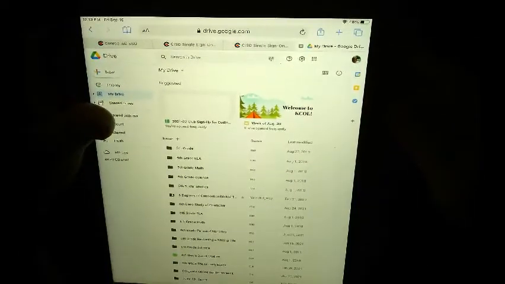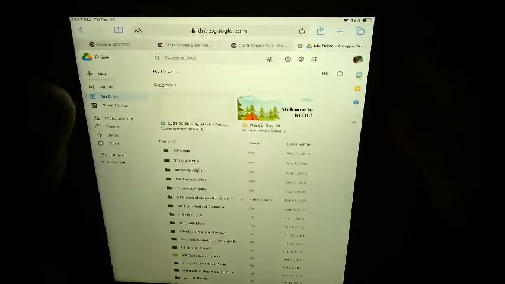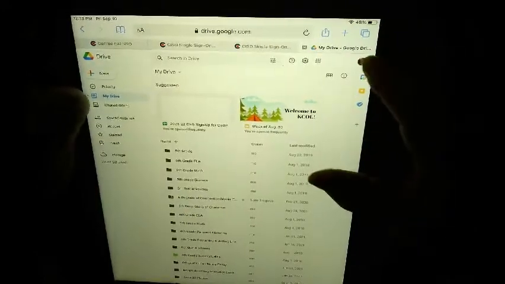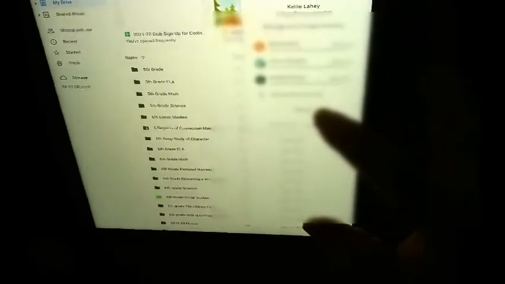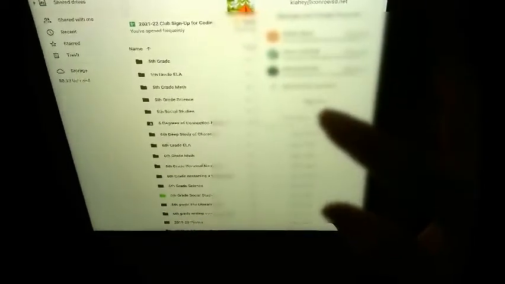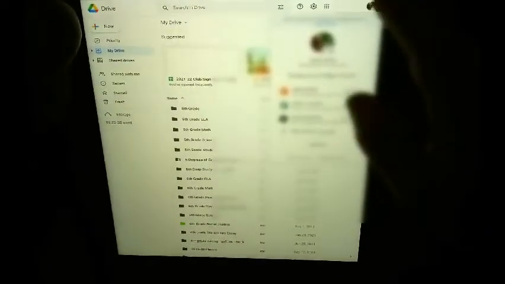If that isn't me, then I know that by accident somebody didn't sign out of their Google Drive, and I need to tap on that, and I need to sign them out. You'll see that right there. It says sign out. So if for some reason you signed into your SSO, but when you went to your Google Drive, it's somebody else's Google Drive, then you need to tap sign out. That really is me.